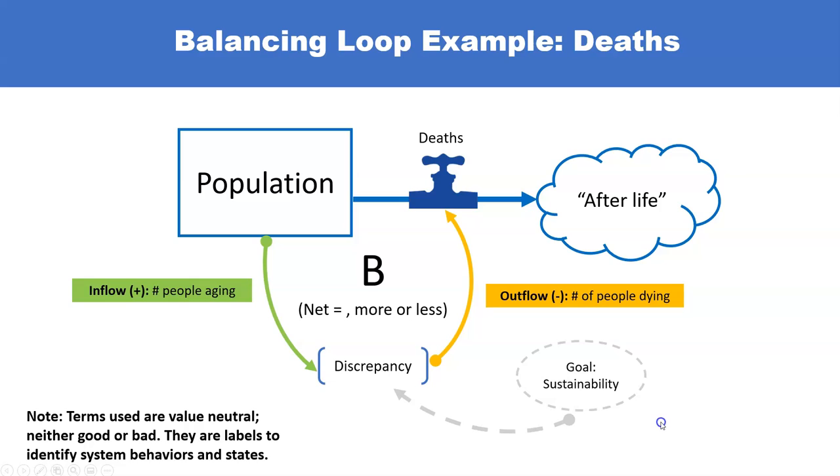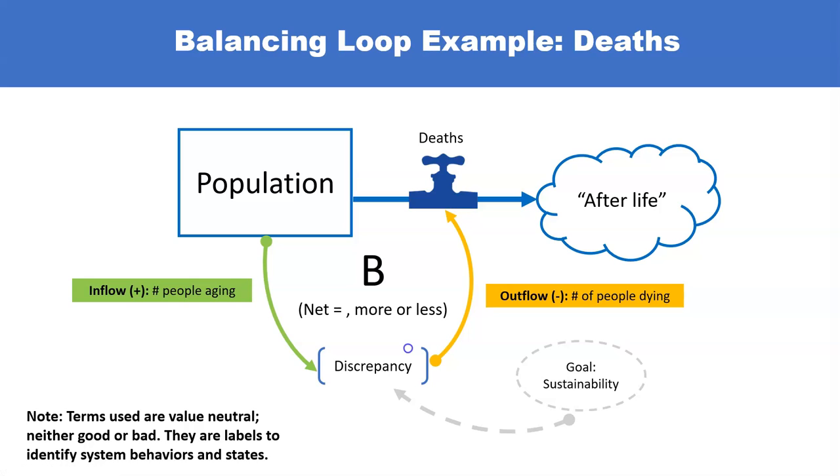Now, the system has an implicit goal of sustainability, meaning that when the body starts to get old and use up, the system starts to die off as a way of maintaining the balance between life and death, right? As the number of people who age increases, there is a natural countermeasure within the system to respond with an increase in the number of people who die as a result of aging.